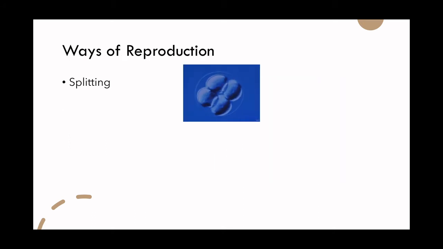Let's talk about the different kinds of reproduction. The first one is splitting. It is not commonly mentioned in primary school, but you should know it because it's actually quite common in the things around us. For example, bacteria reproduce by splitting. It's commonly referred to as binary fission, but you don't have to know that. You just have to think of it as splitting. If you look at this diagram here, that's what they do. They grow big and they split.